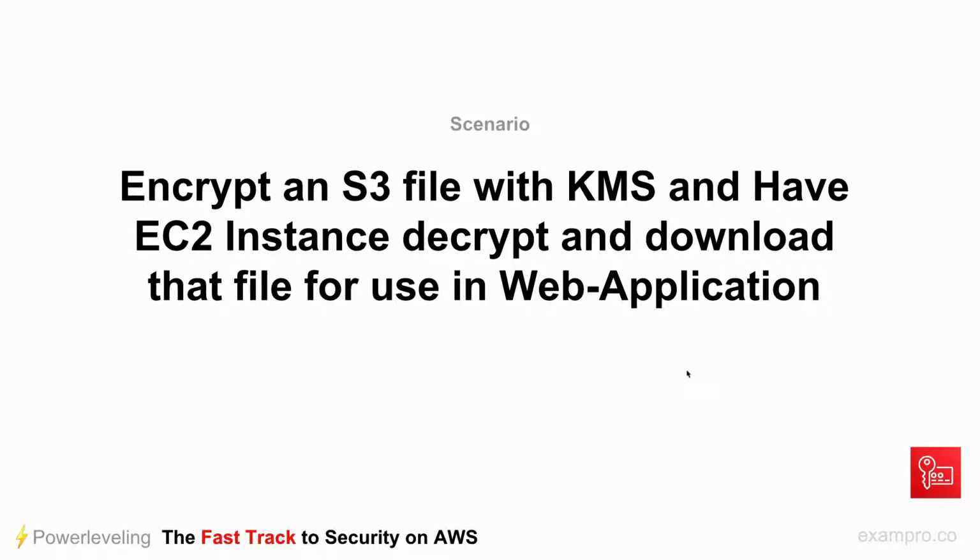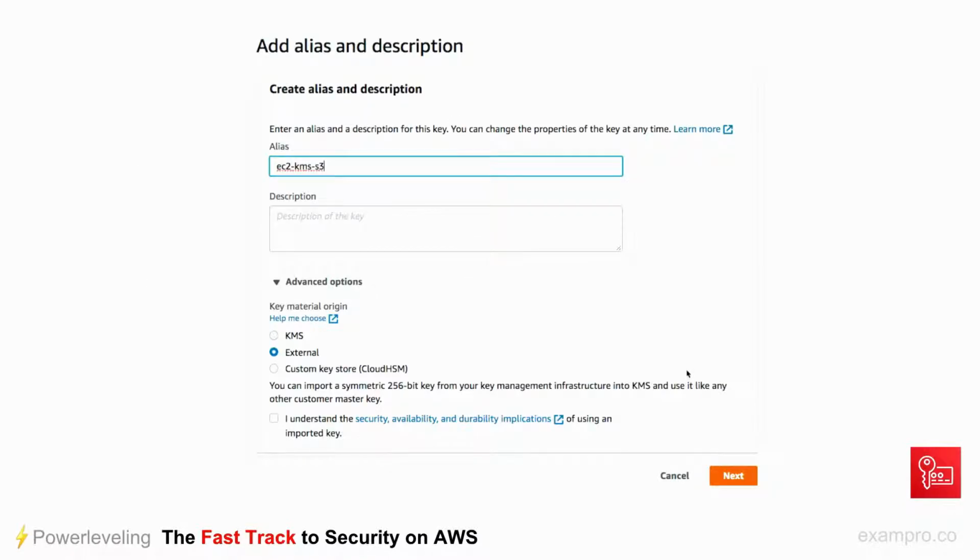And so what you might do is store that configuration file in S3 and then pull it onto your EC2 instance. But just as another layer of security, you want to make sure that that file in S3 is definitely secure, and you can use KMS to ensure that only the people that should be allowed to access that file, such as the EC2 instance itself or privileged people within your organization that might need to update that file, can have access to it. So here I'm creating a new key in KMS.